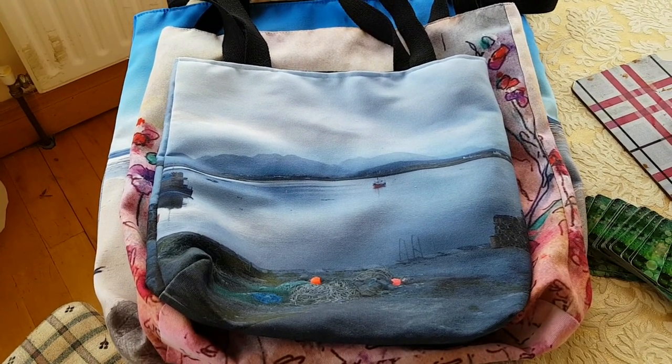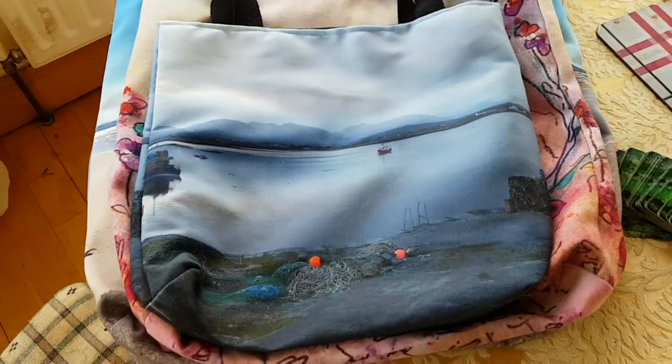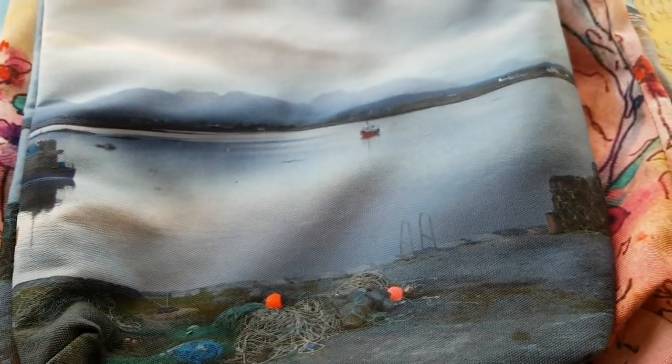There are different sizes of cushion covers too, so I love that. This one is just a little small, but the photograph I absolutely adore — these are the fishermen's nets in Roundstone in County Galway. Unreal how they were just there, and this is the sea and a boat out there and the mountains.